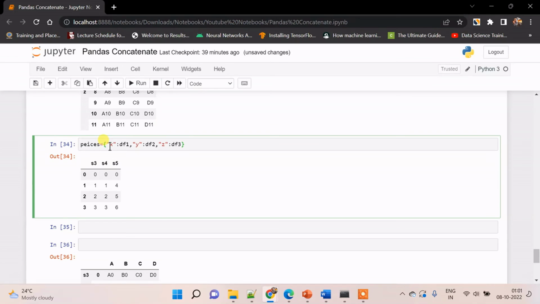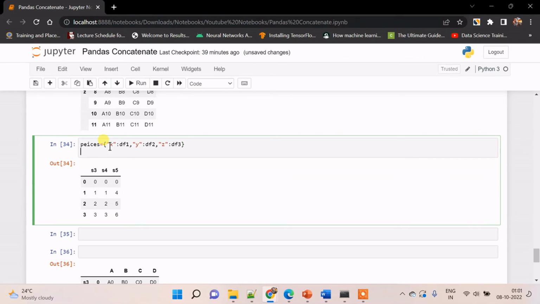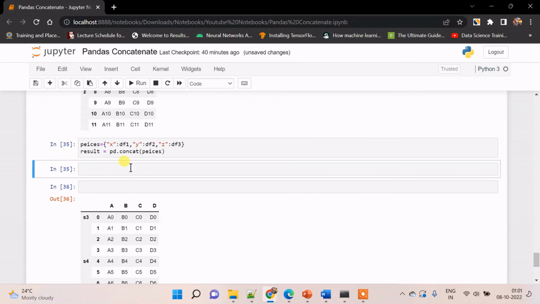Now let's concatenate this, and print the result.